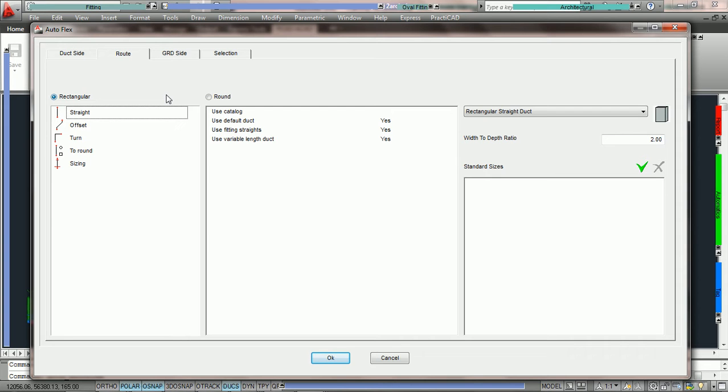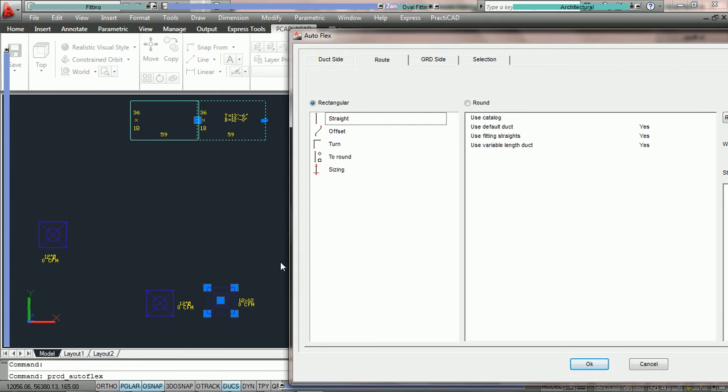The second part in designing an AutoFlex automatic is choosing the proper route parameters. The routing tab allows us to choose what fittings Practicad's going to use to cover the distance from the tap we chose in the duct side section to the grill's neck. For example, here we have a rectangular neck grill all the way in the distance, far away from this piece of duct. We'd like to connect them using AutoFlex.